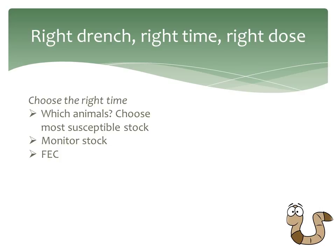Also, lambing, calving and lactation are all stressful times for your stock, and this can see falls in the animal's immunity, which can lead to higher worm burdens and higher fecal egg outputs. So consider a worm management plan to reduce the worm challenge for all these animals on your farm, as well as for your rams and bulls before mating.